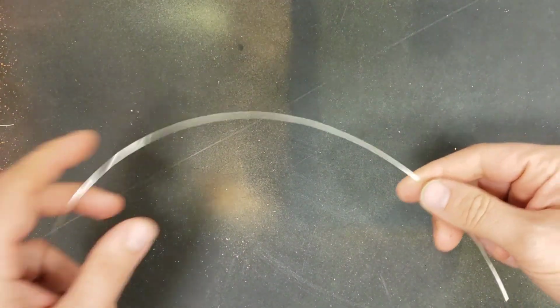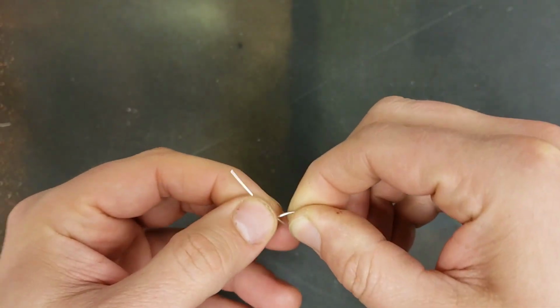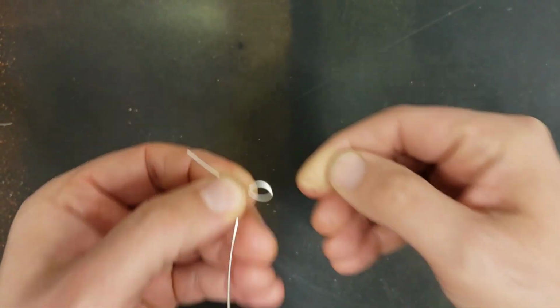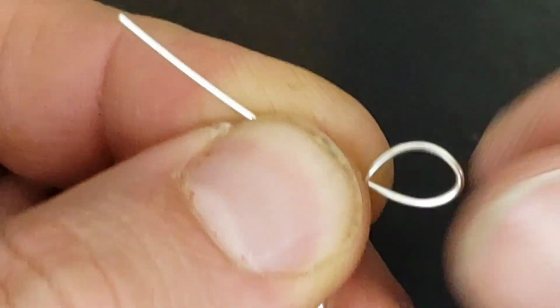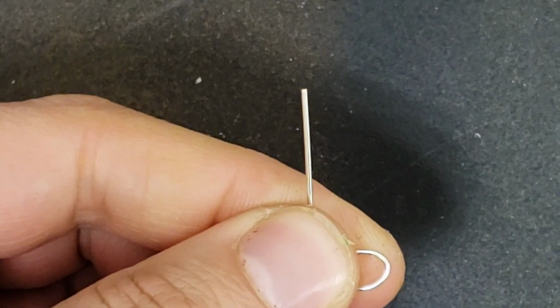And what are we gonna do? What shall we do? Let's make a loop on one end, like this. Just a little loop, just a happy loop to make ourselves happy. And see, it's a loop. And let's twist it one time. That's it. I'm happy with that. Let's make this little part into a swirl.